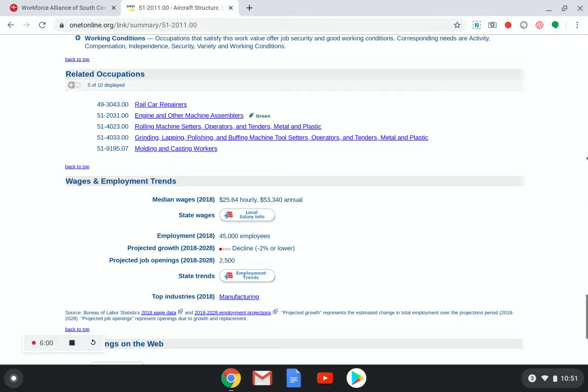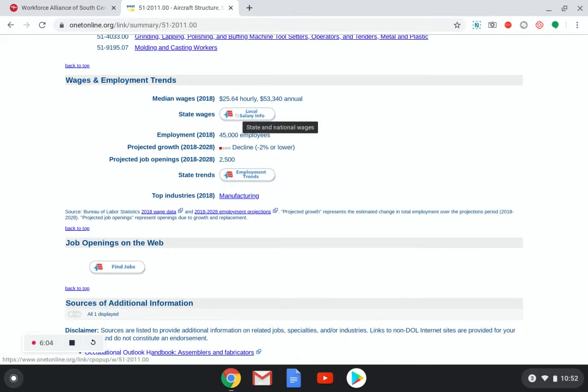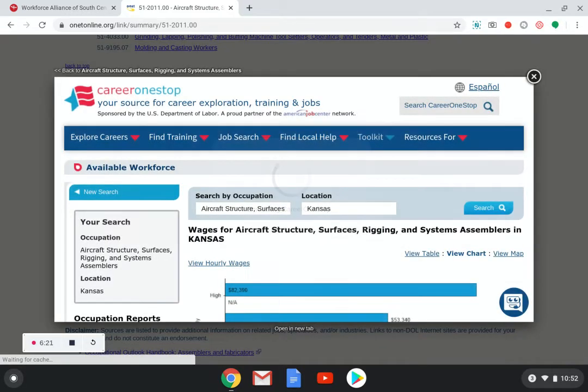In addition to, it gives wage information. So if you're thinking about this career, wanting to make sure that it pays in line with what you would be expecting, or possibly you want to use this for some negotiation power, you can just click where it says local salary information, switch this to Kansas and go. It'll pull up here in a moment.